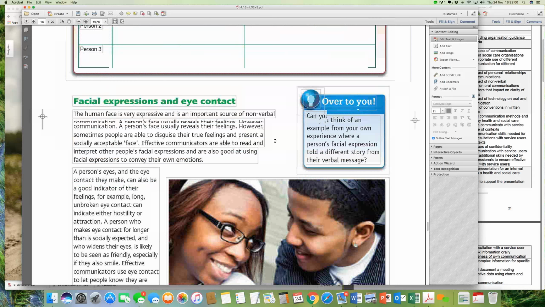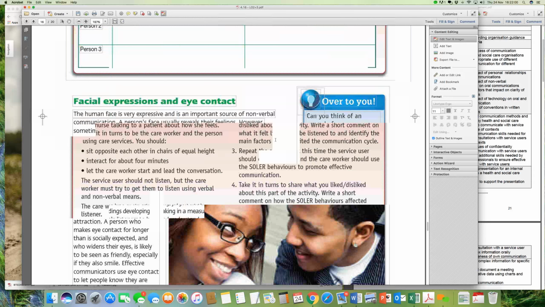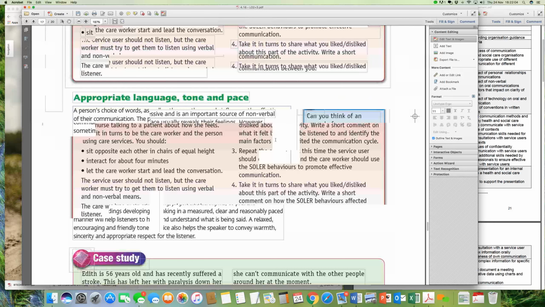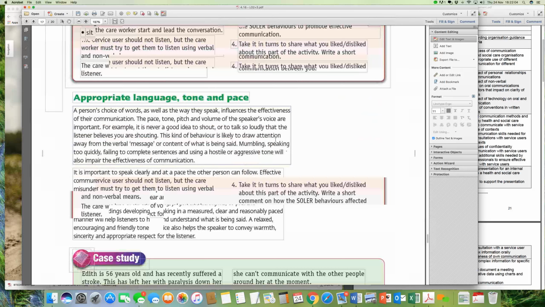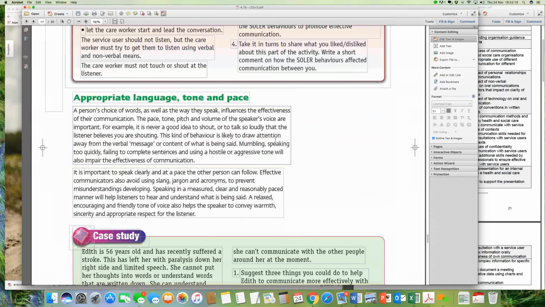Okay. I think coming to something towards the end, which is related to appropriate language, tone, and pace. Have you ever noticed that sometimes when you're speaking to somebody who's quite nervous and under stress, they speak quite quickly?